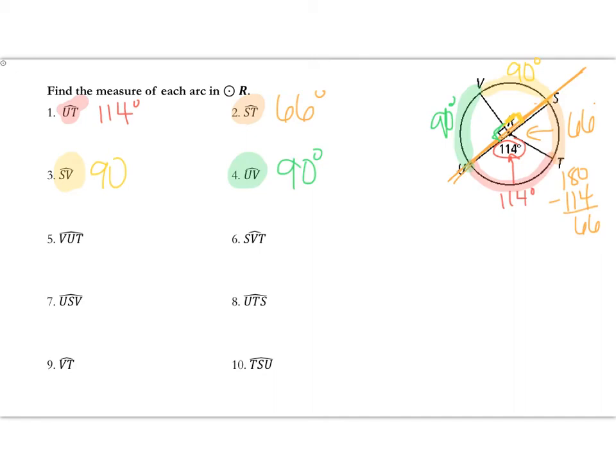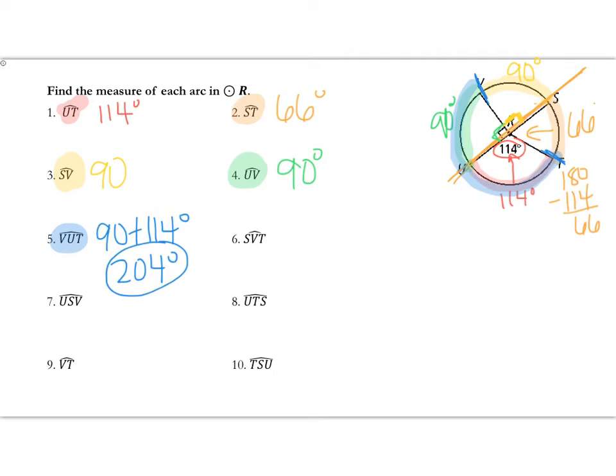Again, since they're 2 letters, we're going the shortest distance to get there. Now when we hit this next one, this now has 3 letters, so we need to make sure we're looking at the right part of the picture. You have to trace those letters in order. So I'm going from V to U and stopping at T. So that happens to overlap the green section and the red section, so we can just add those 2 together to find that major arc. Sometimes that's the better way to find a major arc, and you get 204 degrees.